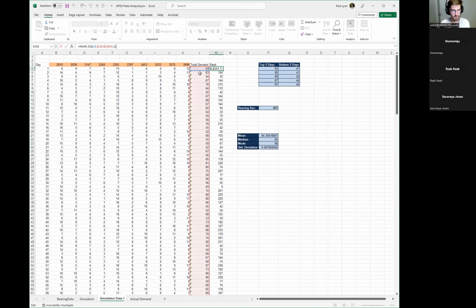So this is a really weird formula. It's RANK.EQ, and you're basically going to select the array of the entire demand. The first option is the cell you want to compare to, which is just going to be the one next to it. So you start with L4. Then absolute reference your total demand array. You could also name this array because you're going to call to it. And then you select one for order because you want it to be in ascending order. And that is how you're going to get this rank value.